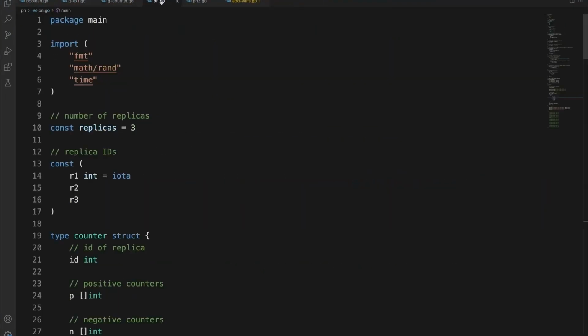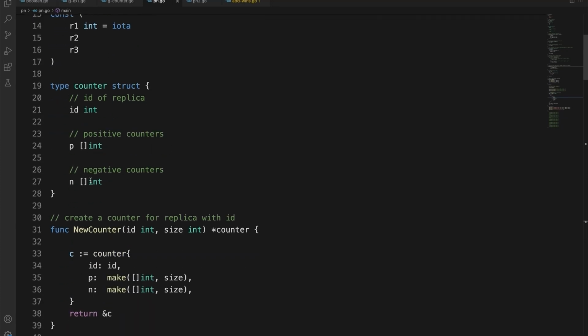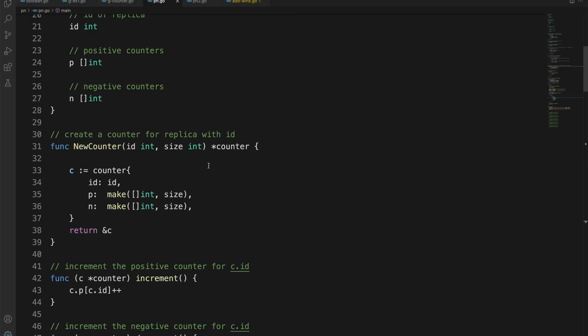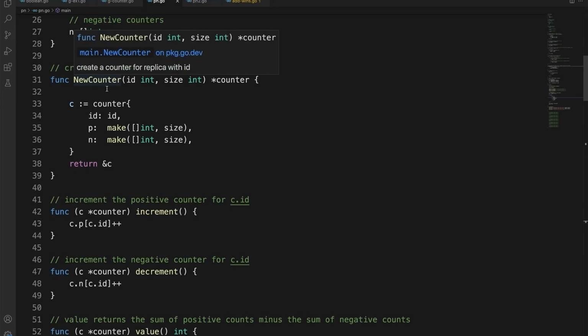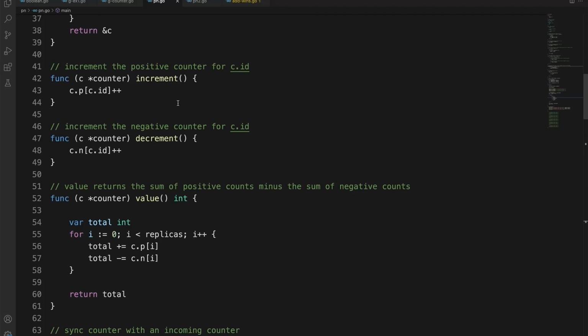Let's look at the code for a PN counter. We have 3 replicas, same IDs, but now I have added a negative counter in addition to the positive counter, or a negative slice in addition to the positive slice. When I create one, I initialize both slices. When I increment the value, I increment the elements in the positive slice, and when I decrement the counter, I am still incrementing, but the values in the negative slice.